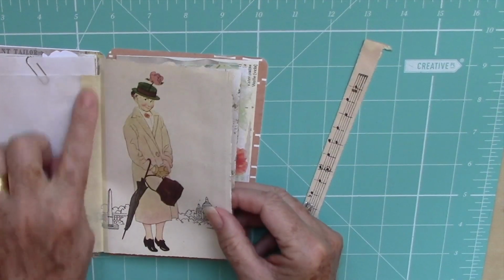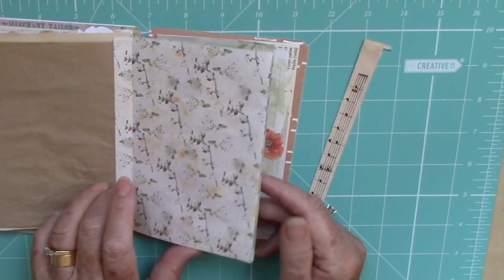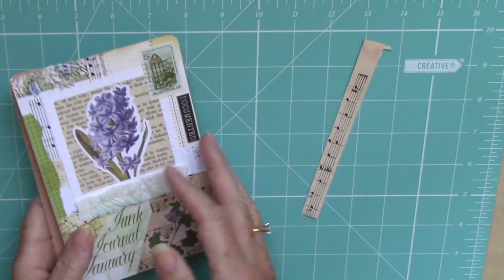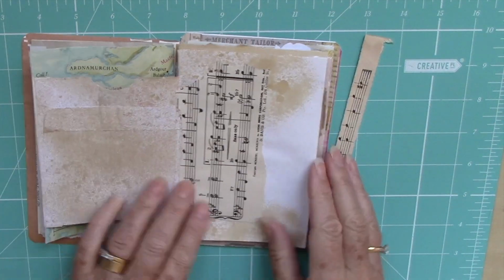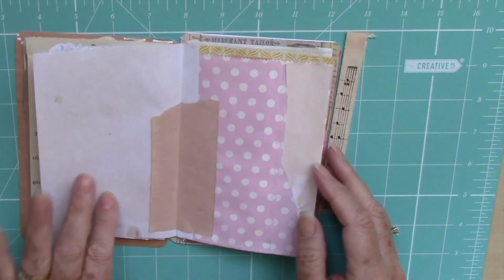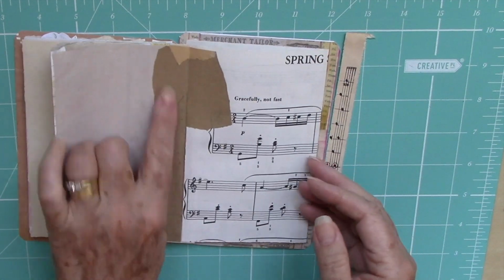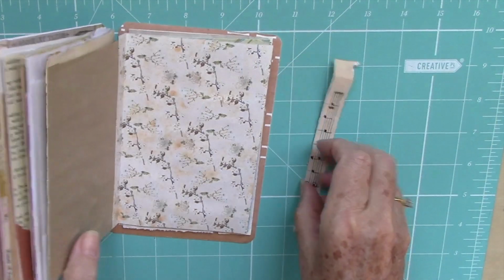Here I've added some tape, just plain masking tape, same here. Yeah, just went through and added a few bits. I need to add a bit more glue there, I think. Ready to start. So that's it. Pop that in somewhere.